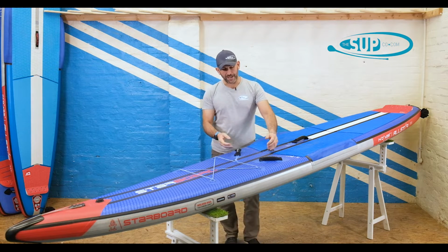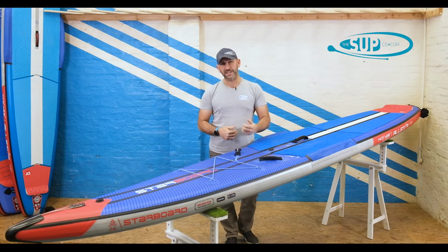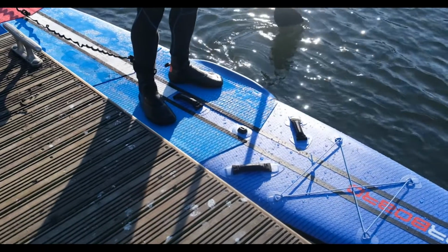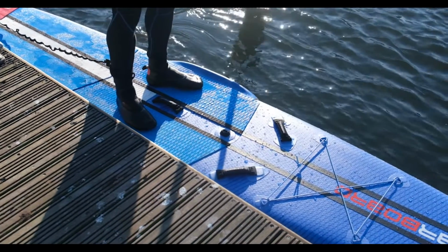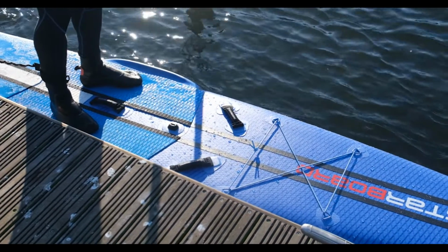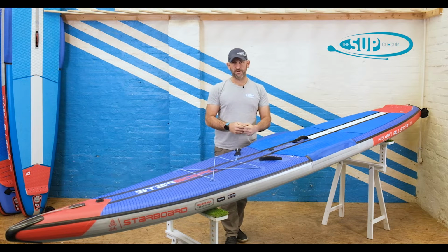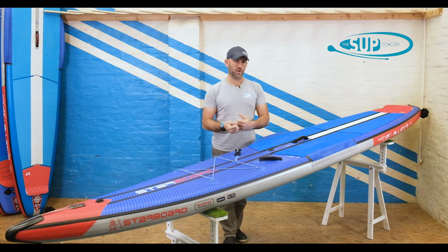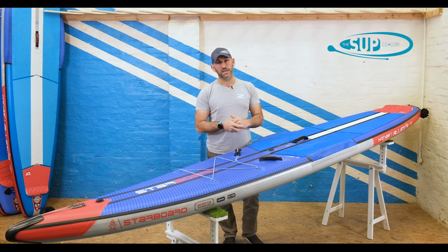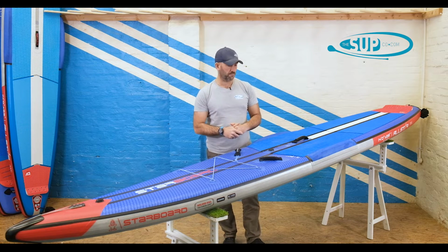A couple of additional handles here, which, if you are having beach starts and you are racing with a board, make it much, much easier to get in and out of the water quicker as a result. You do end up dragging the tail a little bit though, if that is the case, but you know, speed is of the essence. You've got another FCS single mount on the deck here, so if you want to fit a bottle carrier, Starboard do a nice magnetic bottle carrier that will drop on there, if you've got a stainless steel flask, for example.